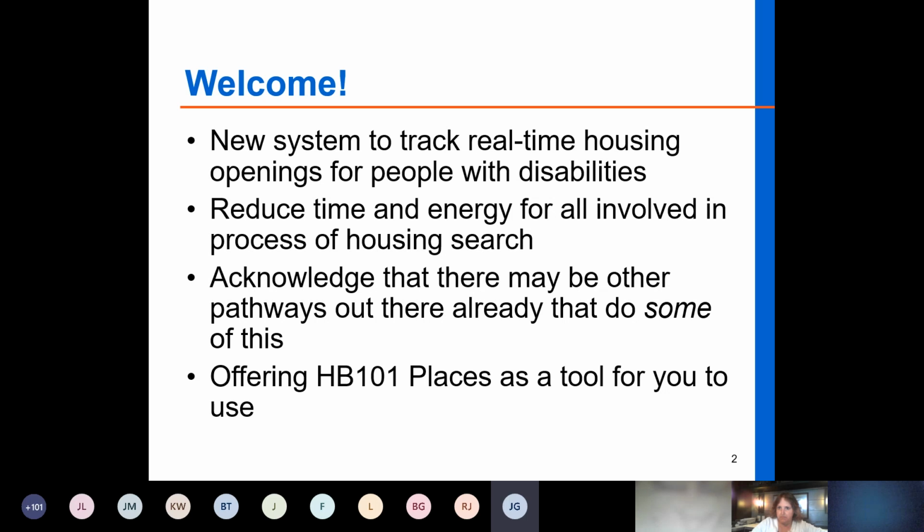So what that means is this could potentially be a really good tool over time, as we get providers in, for people to look at what the real-time openings are for them as they're leaving residential behavioral health treatment and moving into a place. Where can I go? This is one of the connections that we really want to make, between residential treatment providers and people and housing support providers out in the community. It's not necessarily exclusively housing support, because people might have other ways to pay for housing. It could be that the characteristics of the place are really what work for a person. Maybe they have a certain type of services that are available there.